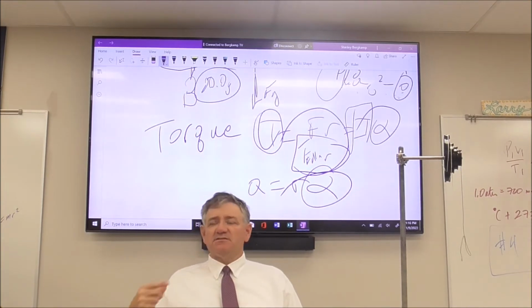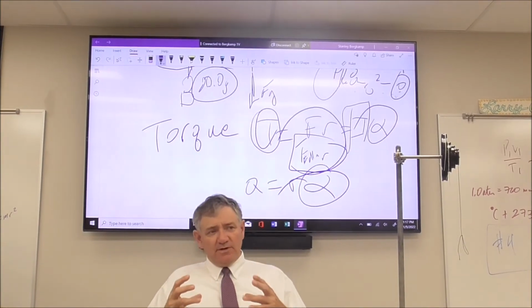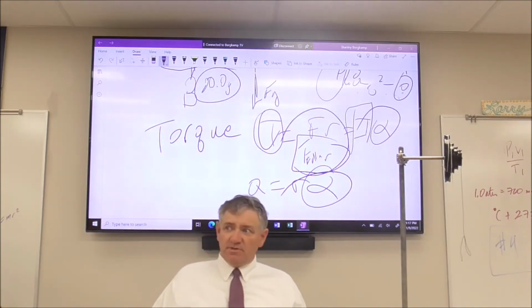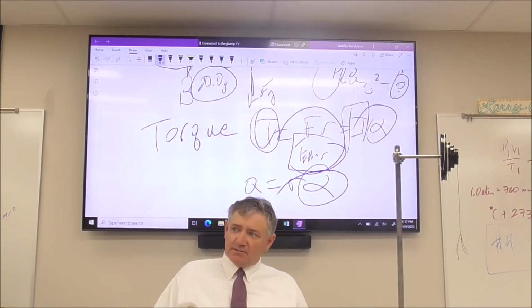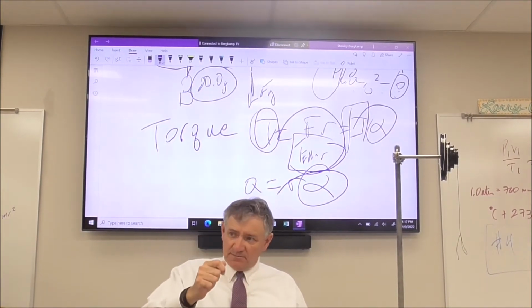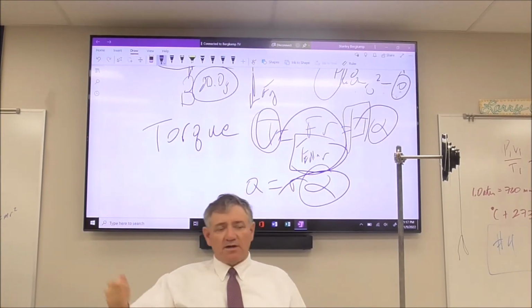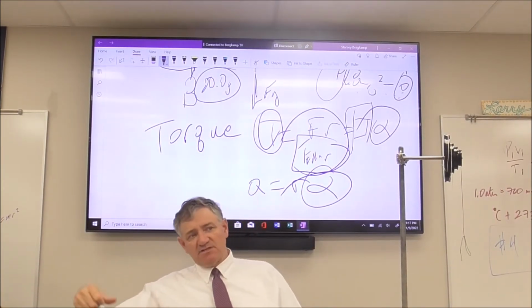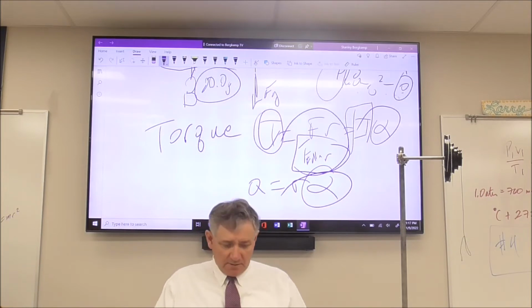Now, just think this through. Moment of inertia is the resistance to a change in angular velocity, right? If that goes up, what's going to happen to your acceleration, assuming you have the same torque applied to it? It's going to make it harder to spin. So having friction on that system is a similar concept to saying, I got a bigger moment of inertia. No matter what, you're increasing that resistance to a change in that angular velocity.